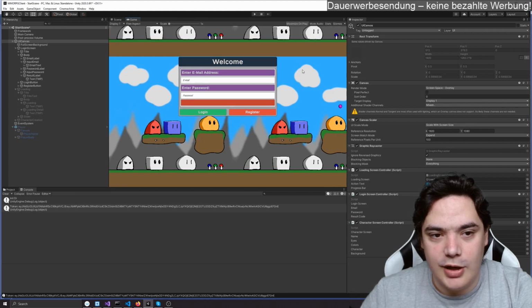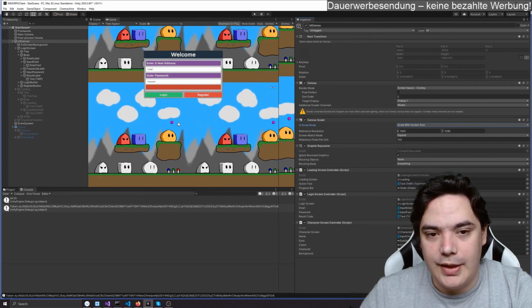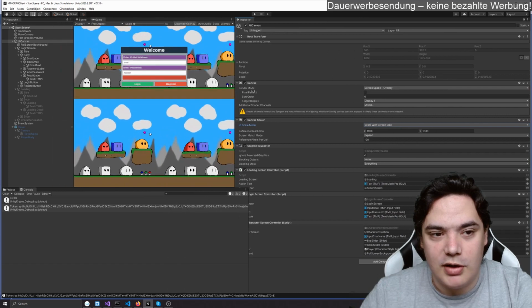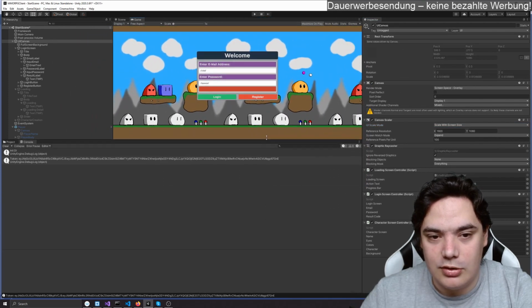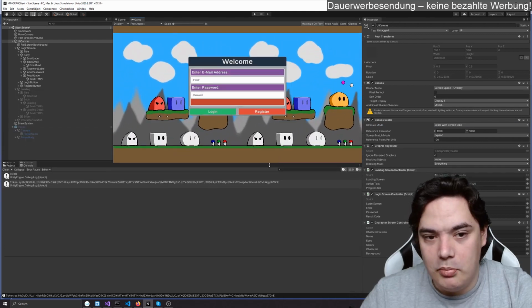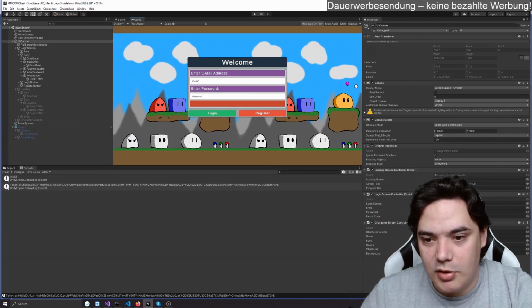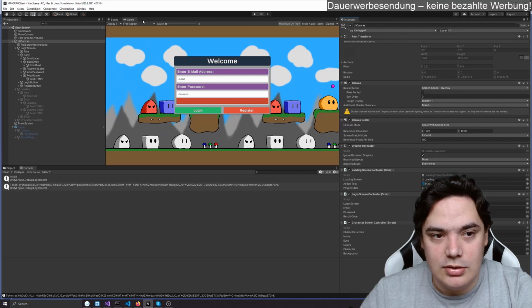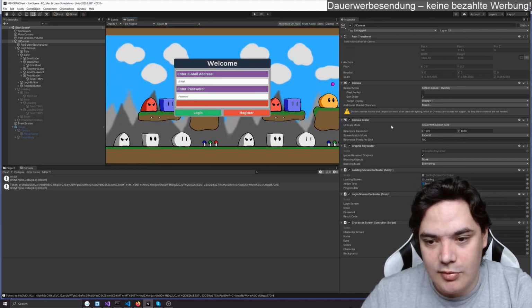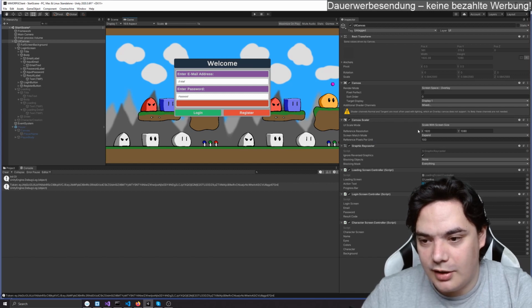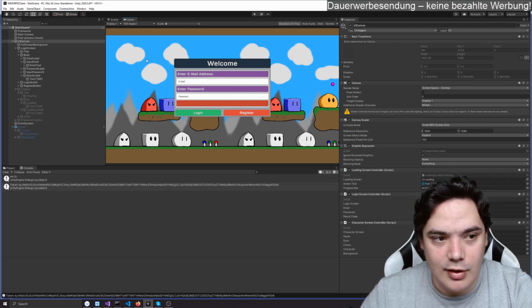But when we have free aspect ratio, then depending on what aspect ratio you have, the screen might look awkward or not good. But I configured everything as best as I can to have it good looking even in different aspect ratios. One thing I recommend, like I said, is scale with screen size.